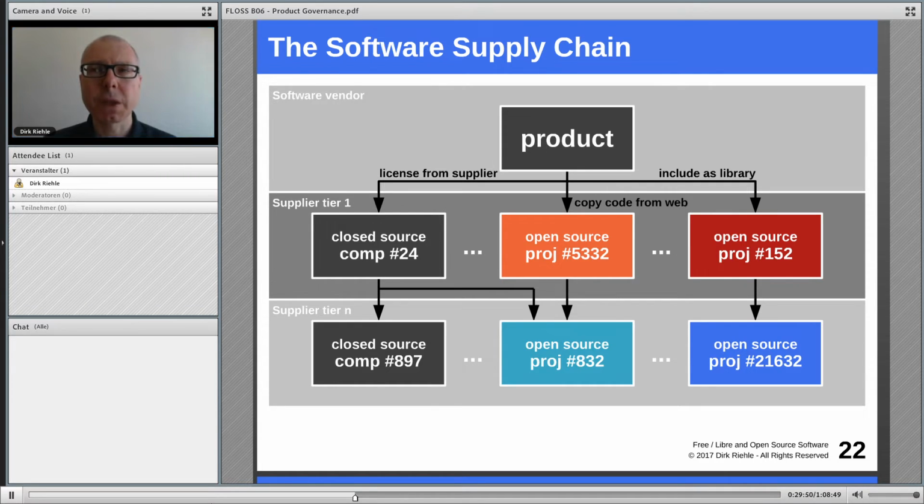and does not tell anyone. So even if you may get a handle on the first tier as a software vendor, you don't know what your suppliers have been doing, and they might have been creating the same problems that you are trying to get a handle on by not following good governance themselves. That applies as much to a closed source software vendor as it applies to a regular open source software project. So it's really multiple steps how copyleft licensed code, as the usual example of a problem for a software vendor, makes it into the supply chain of components to the final product.